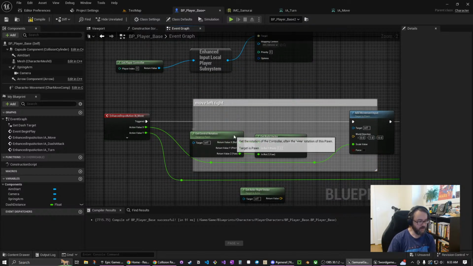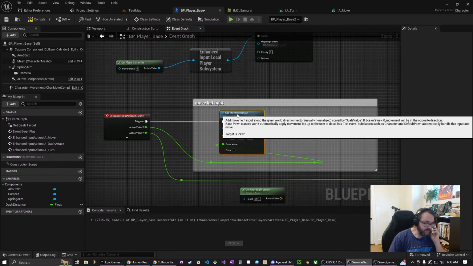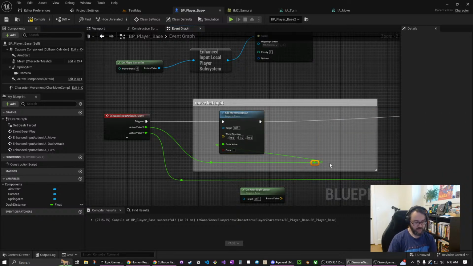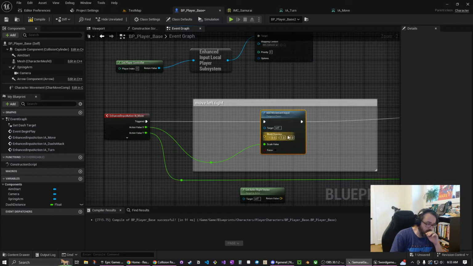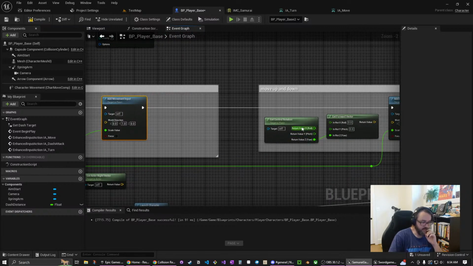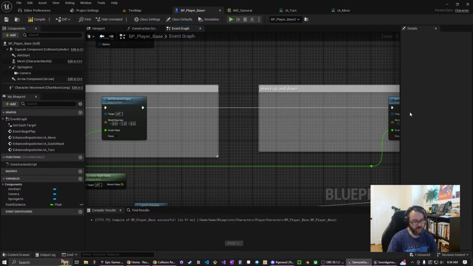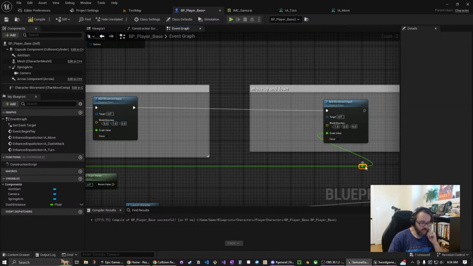So yeah, this will move the player left and right, and then this one here will move the player up and down the screen.